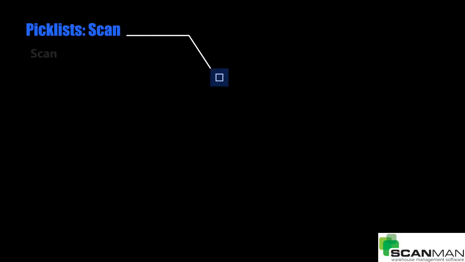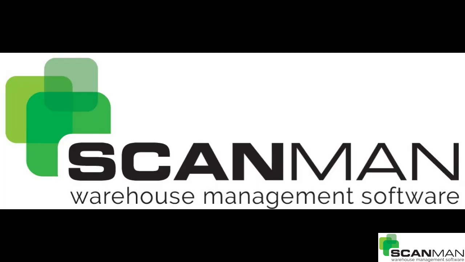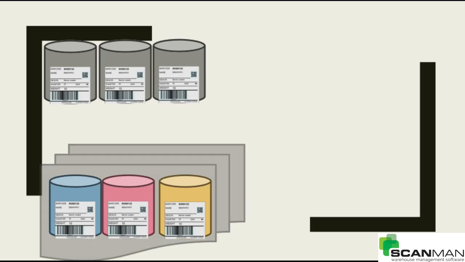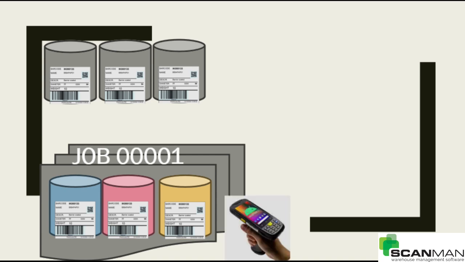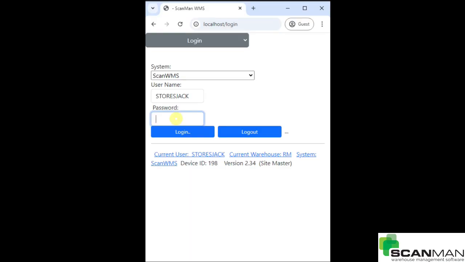Handling for scanning users in the warehouse: how to scan a pick list. Once the pick list has been created by the administrator, the items are picked physically in the warehouse and scanned. Logging in on a barcode scanner using the store person's name who is associated with that scanner.